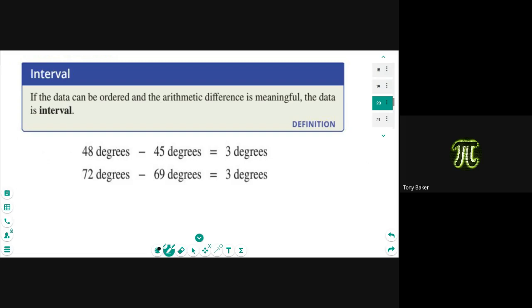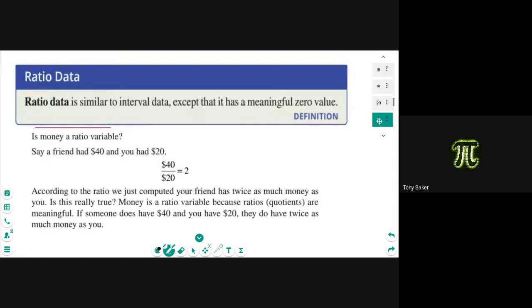And if it went down, you'd still subtract, you just get a negative number, which is still a value of information. Okay. Ratio, top level of measurement. Ratio is similar to interval, except I can do a lot more stuff with it. I can divide it, we can add it, we can find averages, those types of things.